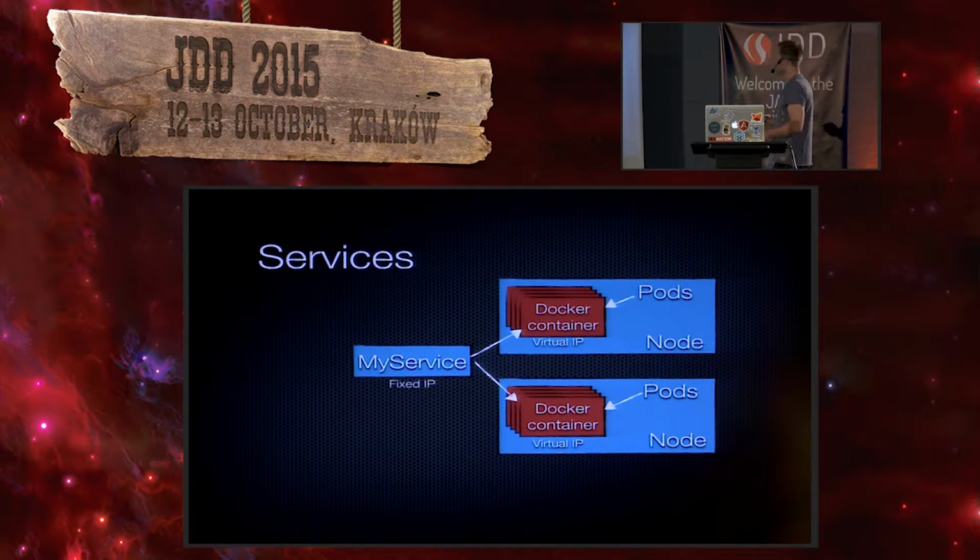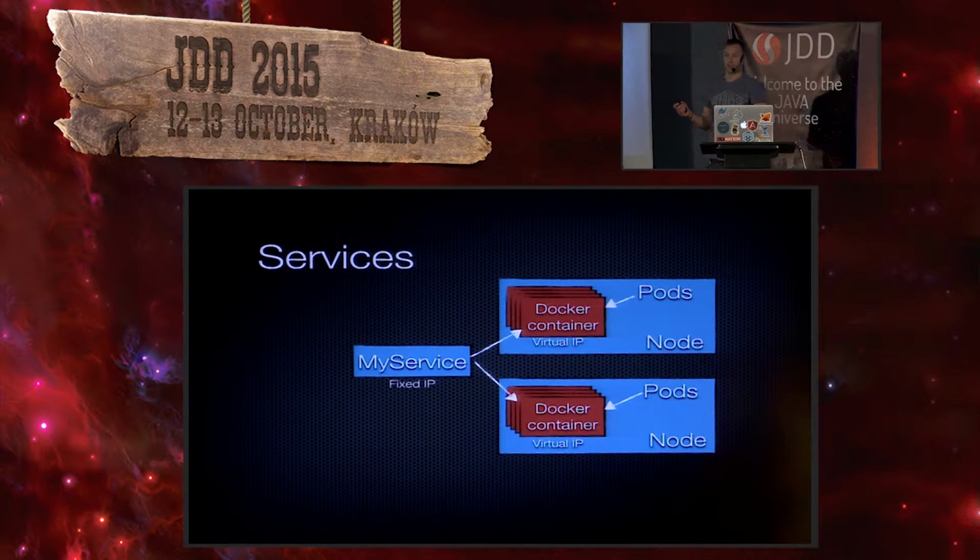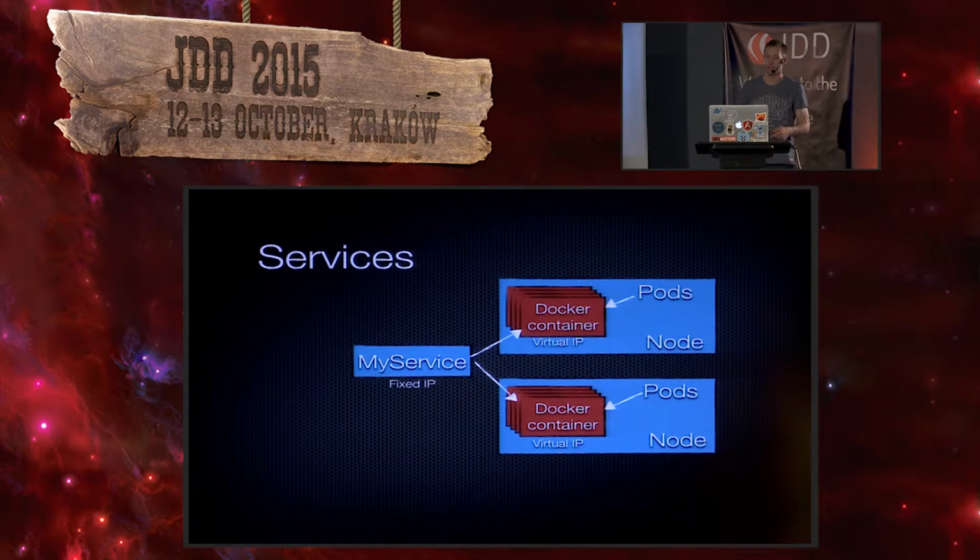The problem with this approach is that those virtual IP addresses are generated. If you deploy a container in Kubernetes, you never know what the IP address will be. So if you have, let's say, a microservices architecture where you have multiple components talking to each other over the network, how can they actually communicate with each other, because they don't know where the other pods are. They don't know the IP addresses because those are dynamic.